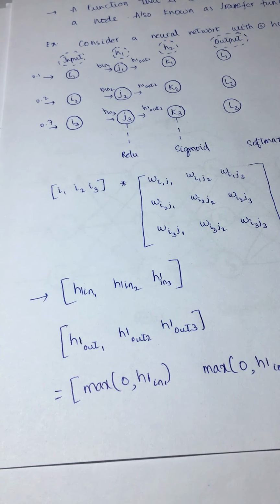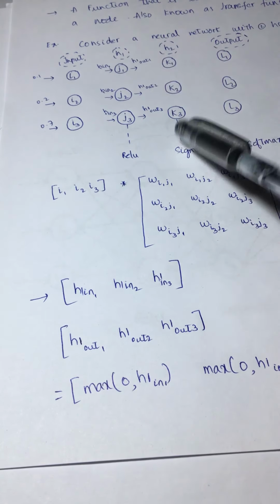where your concept of activation function comes in. So there are different types of activation functions. You can think of it as some sort of function, right? Whatever values you get after your cross product and adding the bias, you pass them through this particular activation function. Whatever output you get is nothing but your output of that particular layer.